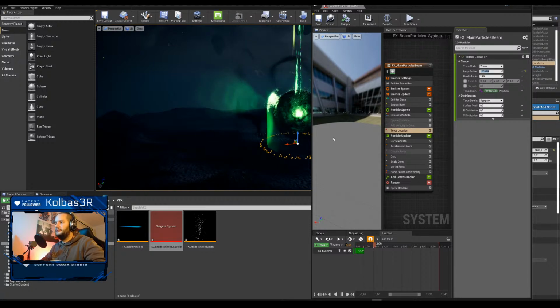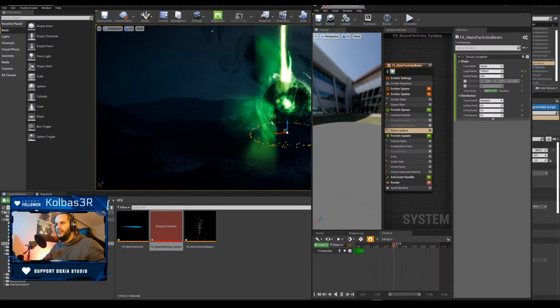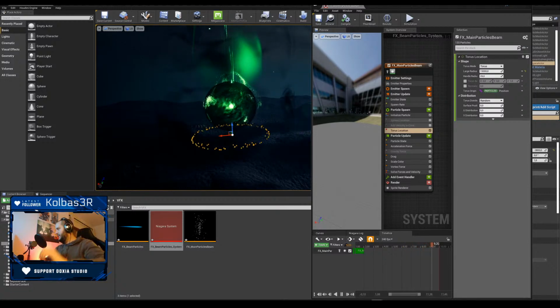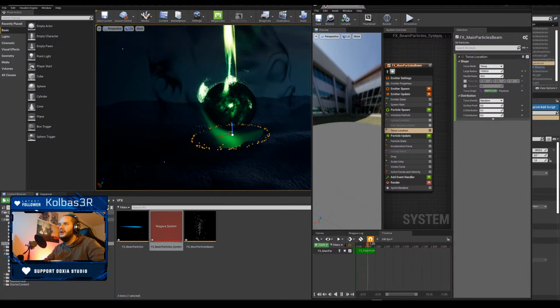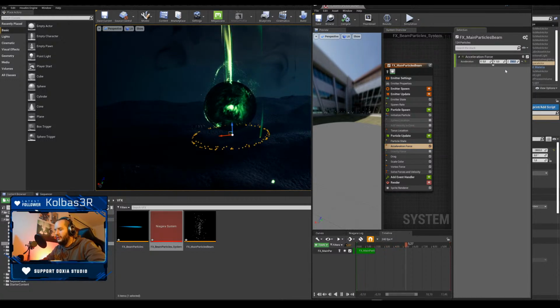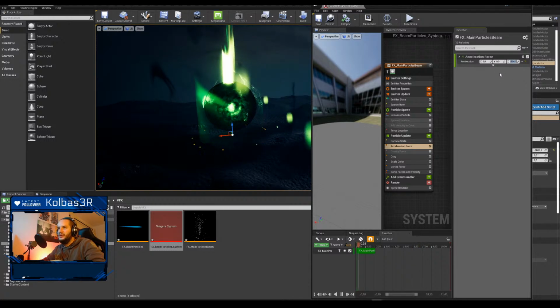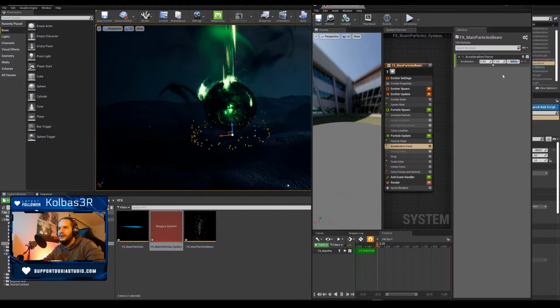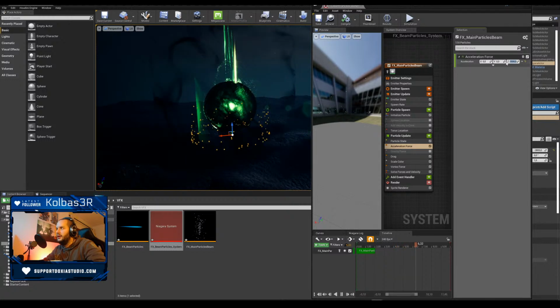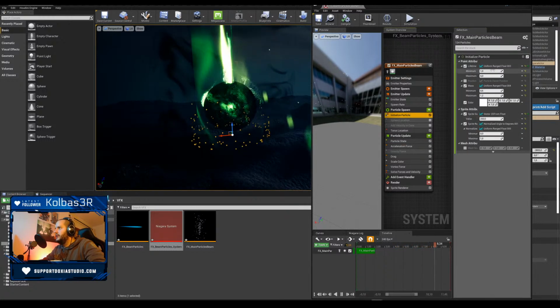Okay. We got a nice, I hope you can see that. We have the particles there and we want the beam to go up. So now let's add a lot of force. So let's multiply by 100. Maybe that's cool, but we need more time.